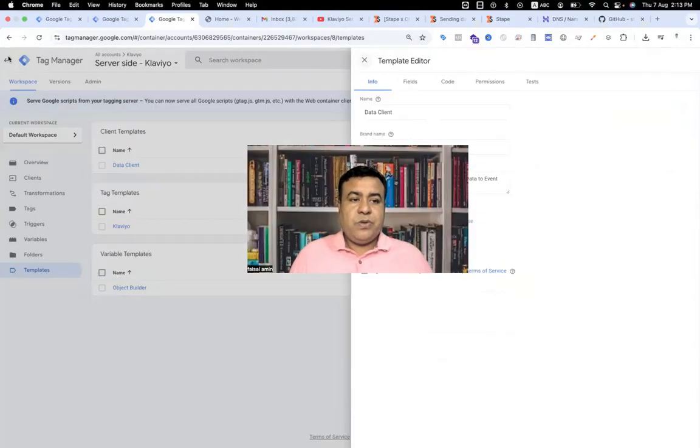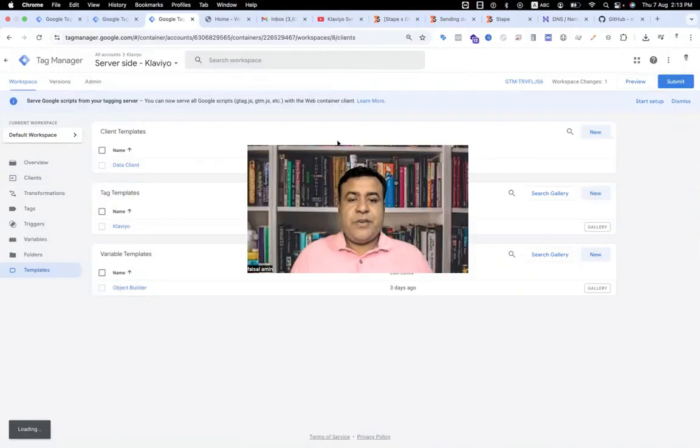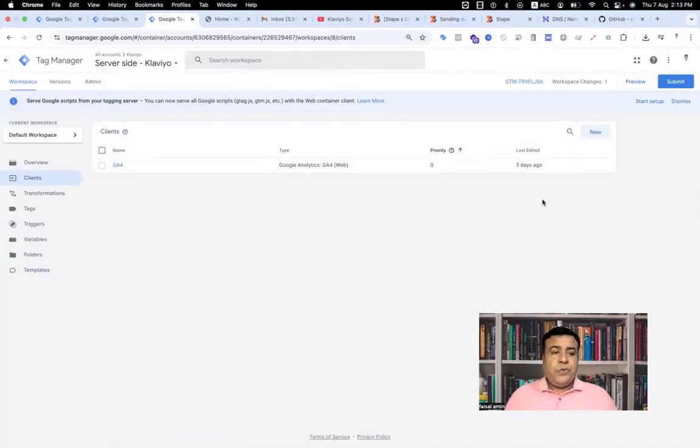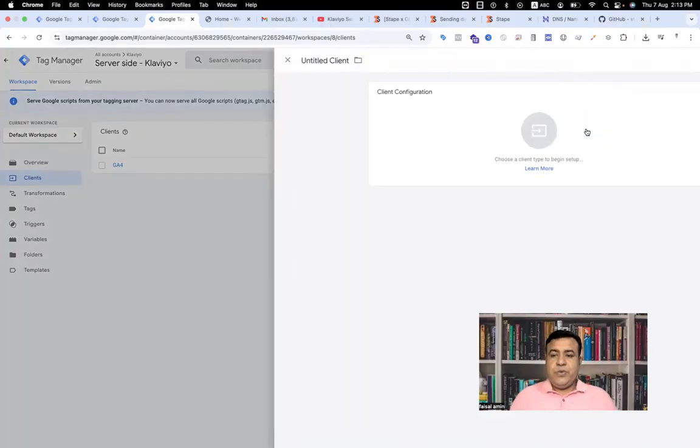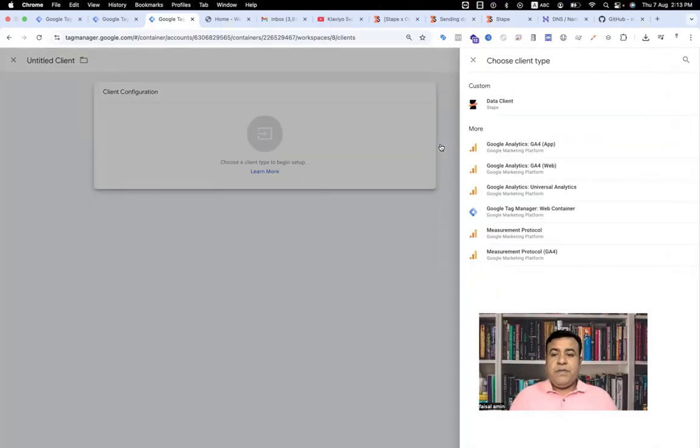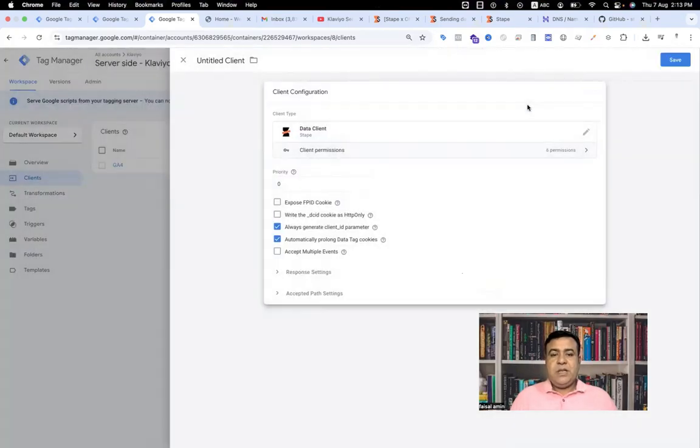So back to our client, and create the client. In the client, I have to add the data client as a new client configuration. Here you can see that the data client is already added in our client template section, so we select it. You have to confirm that it always generates the client ID parameter and automatically prolongs the data tag cookies.